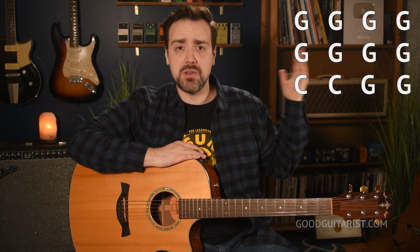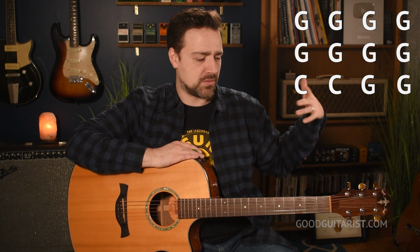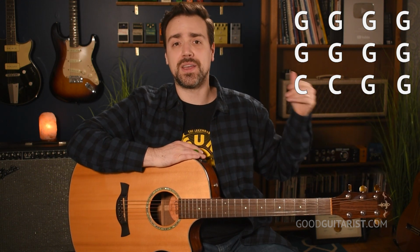Anyways, what I really want to focus on is how long we play each chord for. And you can see I've written something up here. Every chord symbol is 4 beats. So you can see we play G for what? 1, 2, 3, 4, 8 measures. We count to 4 8 times on a G chord.